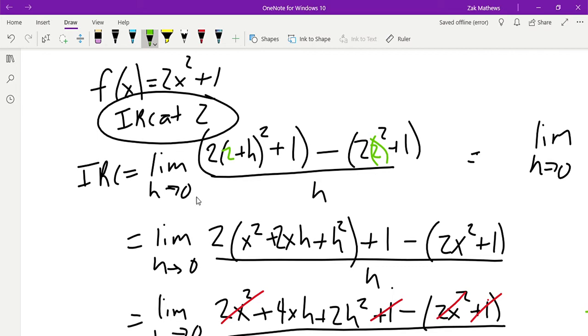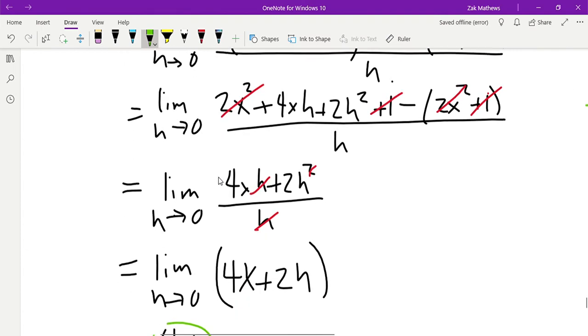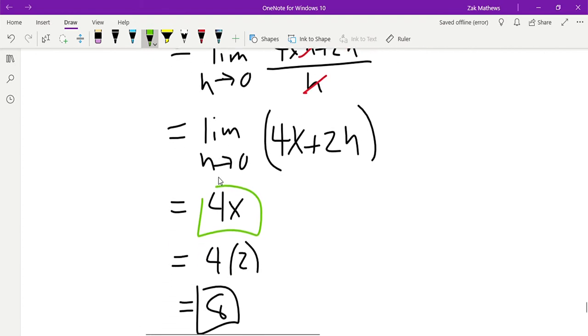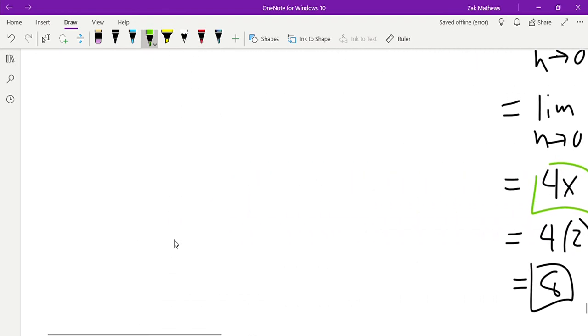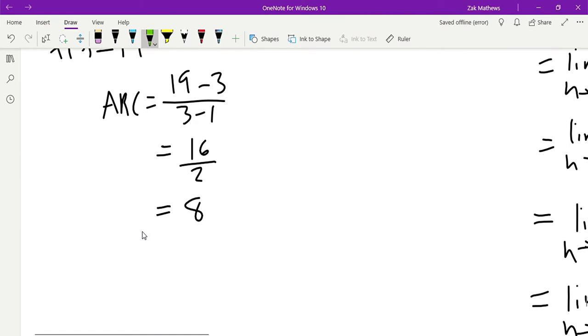But we'll come back to this idea, why do we want to leave it as an x? Well, keep in mind, I'm saying there's going to be a special name we give this thing in just a minute. But before I do move on to that, I want to talk about the fact that we just ended up at 8, which was the exact same as our average rate of change. Are those always going to be the same?